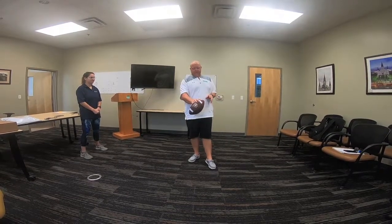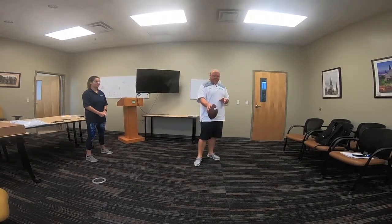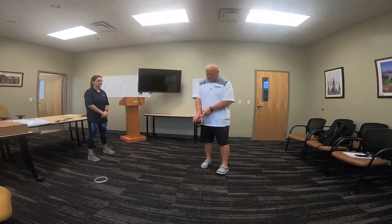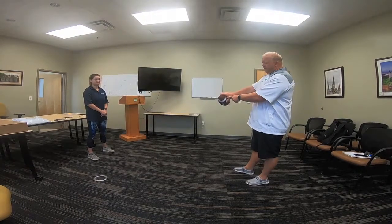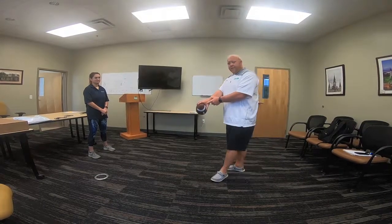A couple things to remember when you're snapping the football. Most people will tell you to grab the football just like you would if you were to throw it. I want to snap it this way — it's also the way I throw it without the laces. Number one: get your corner finger as close to the top of the ball as possible, within one inch of the intersection. Number two: place the middle of your thumb and forefinger down that lace. This allows people of all hand sizes to grip the football appropriately and have control over the ball.